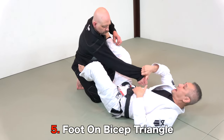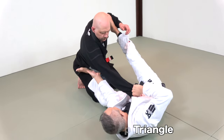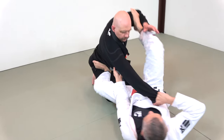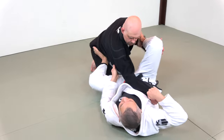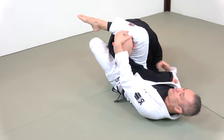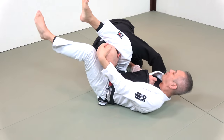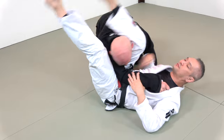Working from spider guard, I have the right to right sleeve, and then I have my left hand to the armpit grip like this. I also have my foot on his bicep, and I'm curling my toes. When I feel that Stefan is not controlling my pant leg, I'm going to elevate up, throw my knee up over his head, control the top of his head, win the far armpit or underneath the knee or the far hip, and then work into my triangle choke.